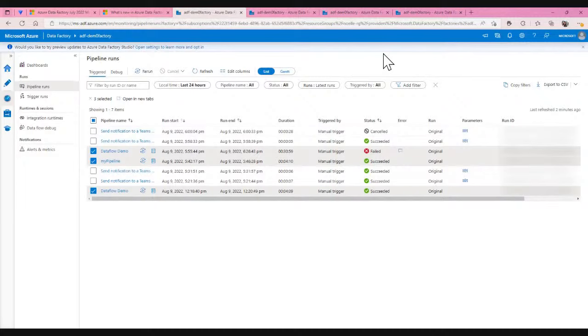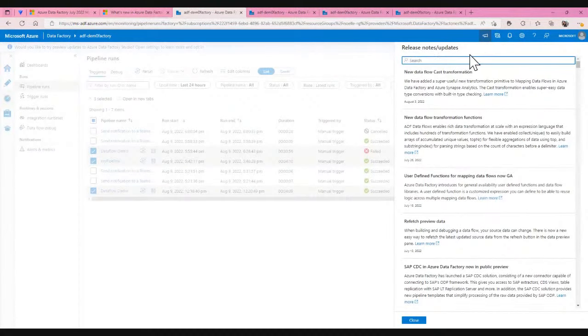Something else that I wanted to point out, just so that you can stay up to date with everything that we're having, is this little updates button. It looks like a little announcements horn. If you click it, you'll be able to see all of our release notes and updates.